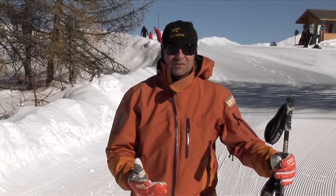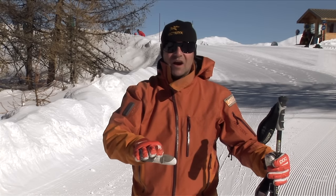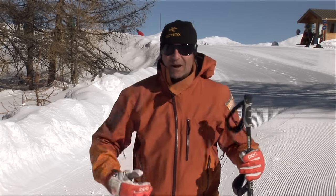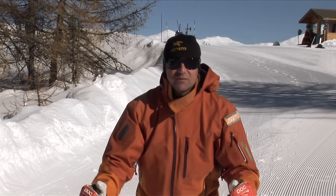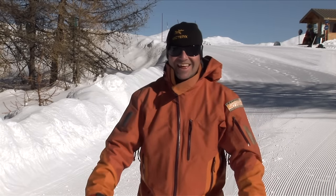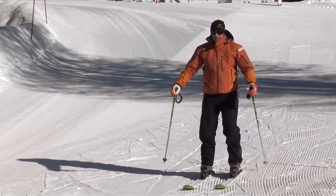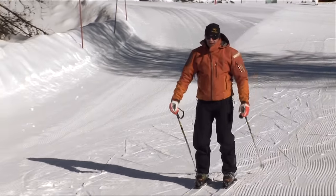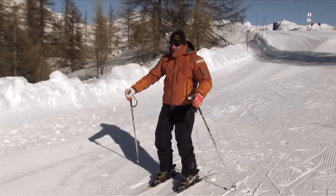I've chosen this slope so I naturally come to a standstill. Look for a slope with a flat part at the bottom, or even a slight uphill, so you're not going to panic about feeling like a runaway train. Avoid sticking the poles in to try and come to a standstill — literally stand still on the skis and let them get on with it. If you're doing this without your poles it doesn't make any difference — just relax and let the slope naturally slow you down and come to a stop.